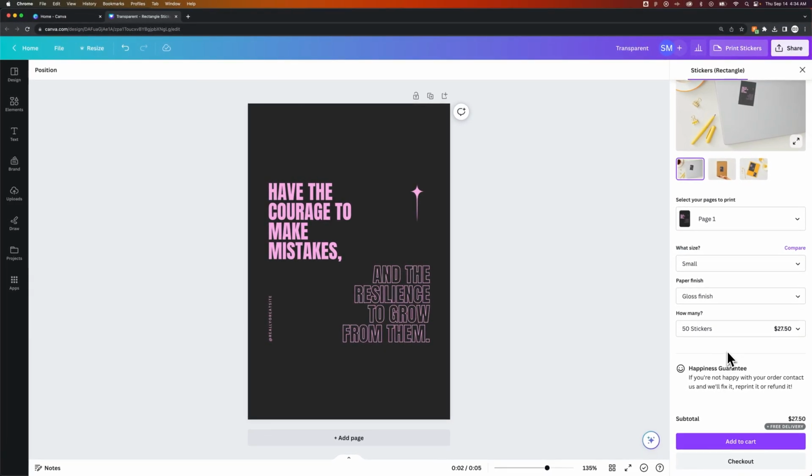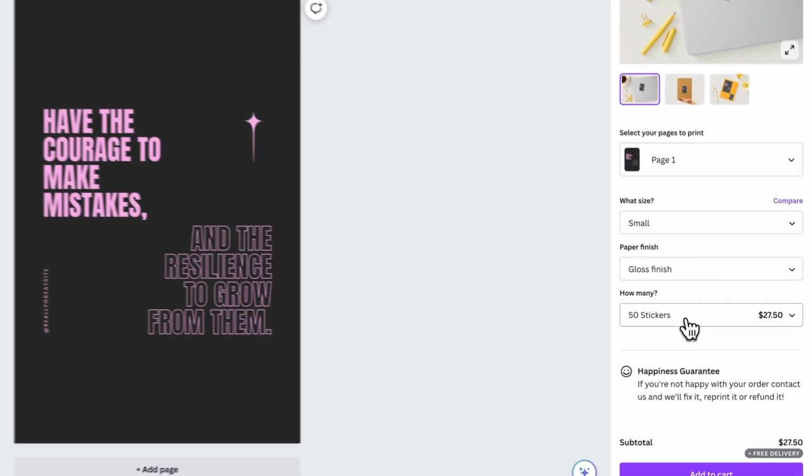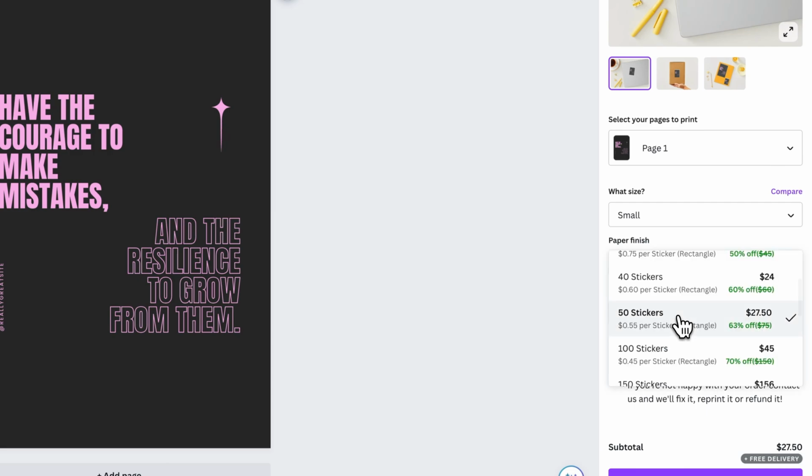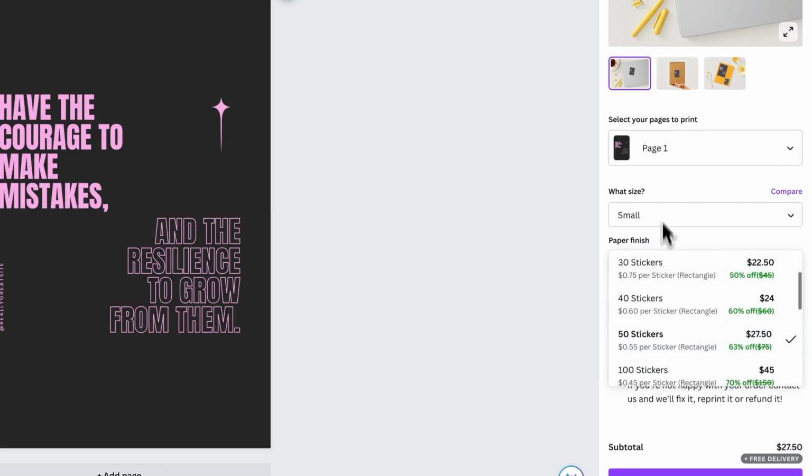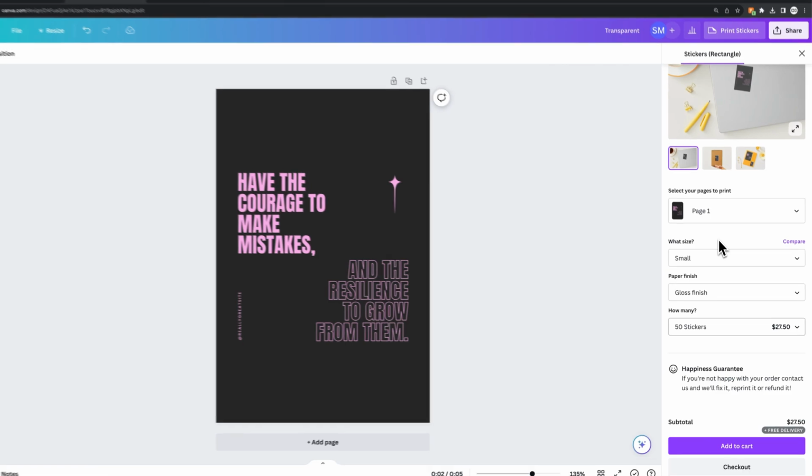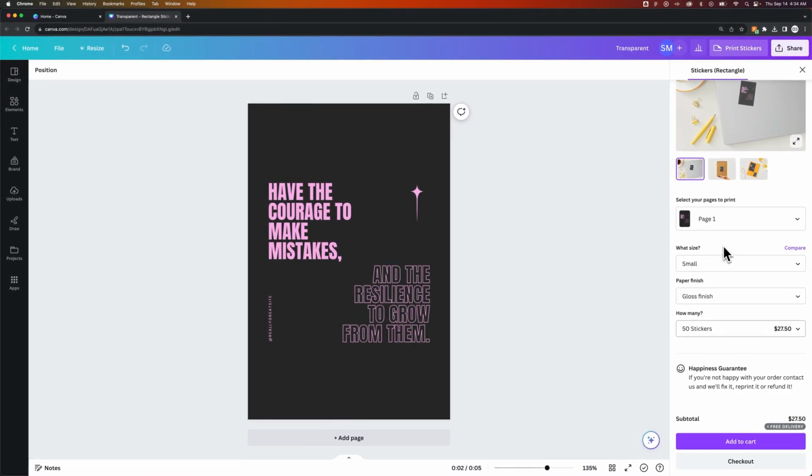So Canva does do on-demand printing as well. And obviously it's going to cost you money and you have to order a certain quantity to get certain rates, but it's definitely a way that you can print on demand from Canva. So whether you're looking to print at home or print on products, Canva has you covered.